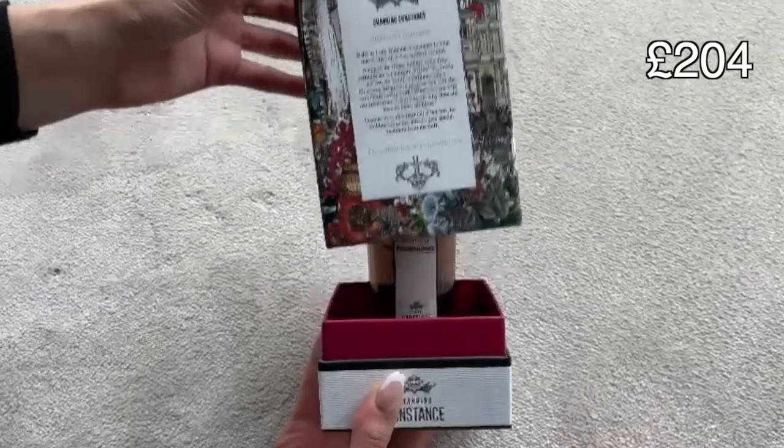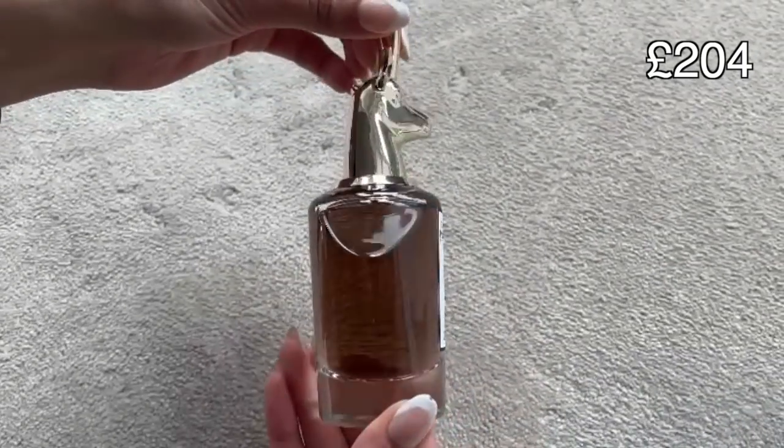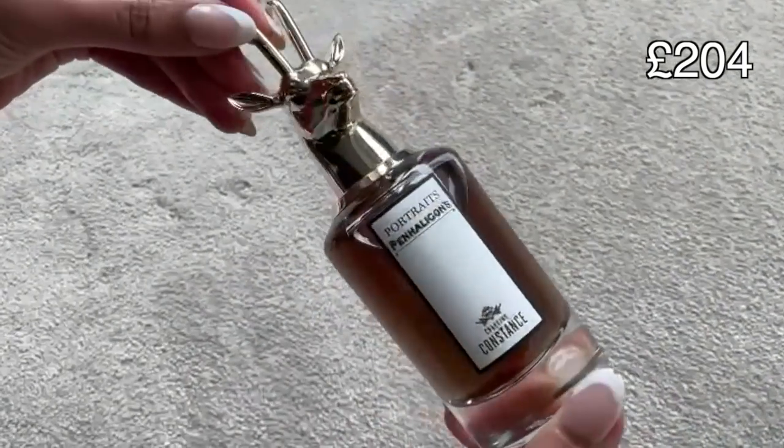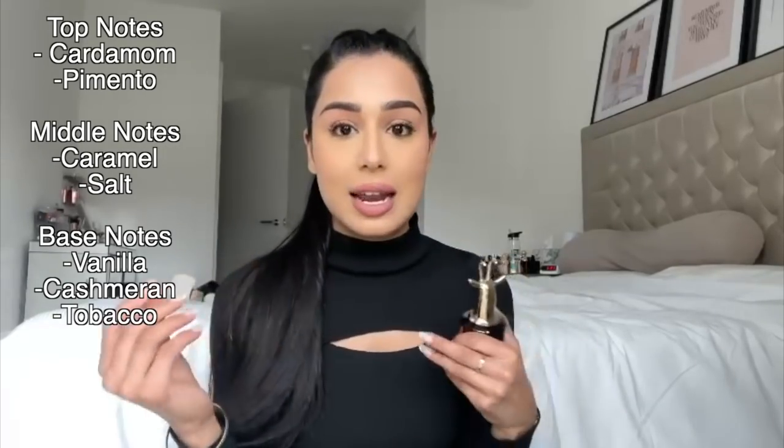First lucky dip is Changing Constants. I already have Bewitching Yasmin from the Portraits collection and I was hoping to find one I like from that collection. Look how cute it is just hanging off my fingers — I love it, the Portraits collection just looks so good together. I smelled this one and I never thought I was a caramel vanilla spicy kind of girl, but this is really, really nice.